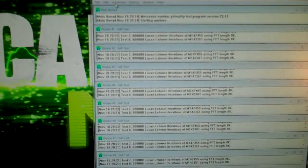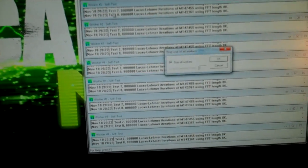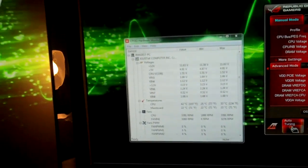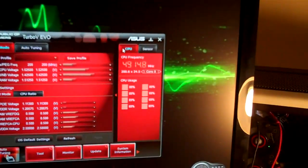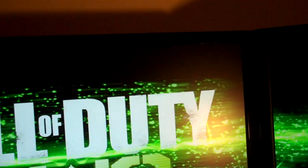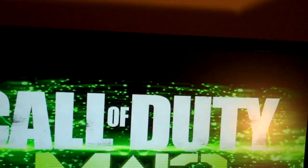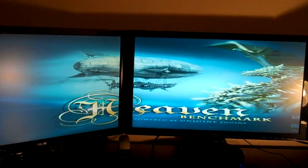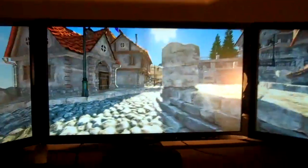I'll go ahead and stop these tests. As you can see here, zero errors — so there were no problems with any of them. After we do this, we'll overclock a little bit higher. I won't do the Unigine test next time because it is a little time consuming. But the resolution is set on 5760 by 1080p and I'll benchmark it here.